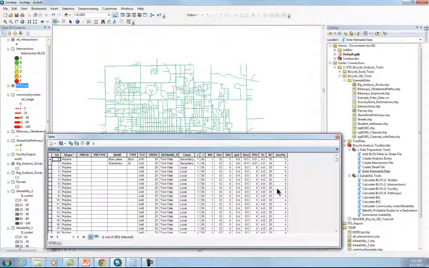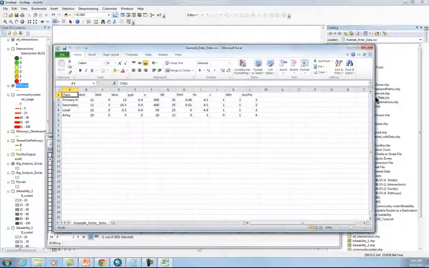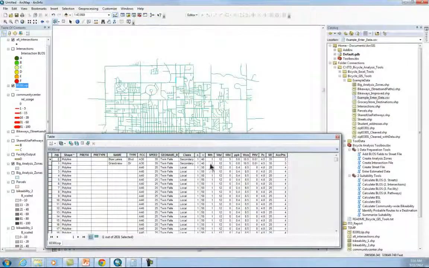So this is a good way to get started with your data, and then go in and refine it with specific changes. Well, where did all of this data come from? How did we decide how to make this CSV file? We could go out and collect data at a few functional classifications in order to get the general sense of what's happening in our community. We can use Google Earth or Google Maps to zoom in and calculate widths of things. You can estimate volumes perhaps just based on the functional classification, and then go in and provide details for specific streets that maybe we want to look at with greater detail.